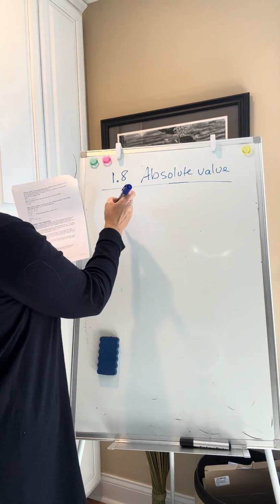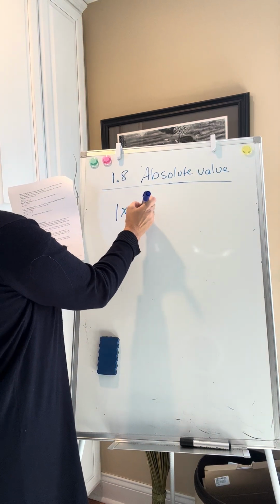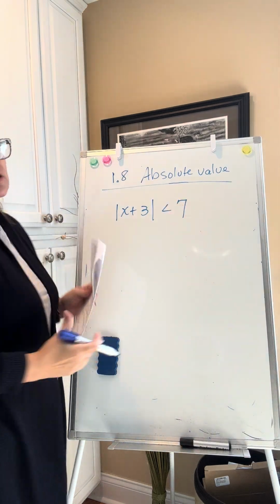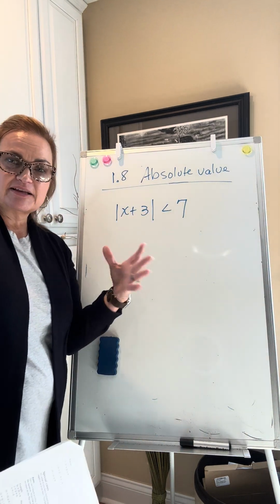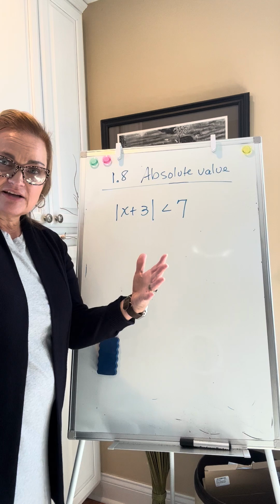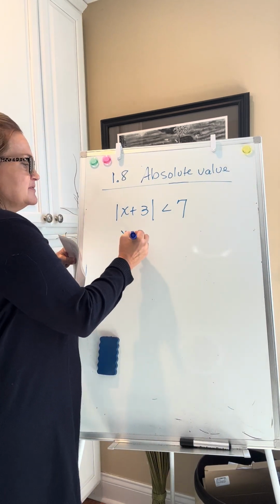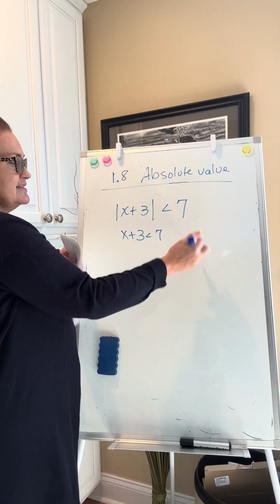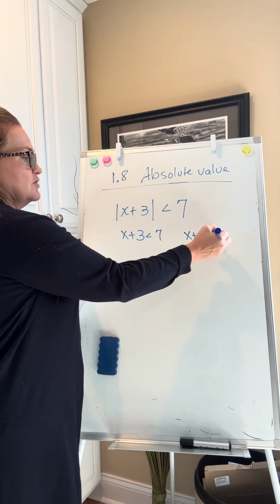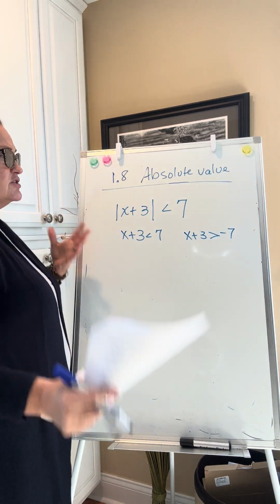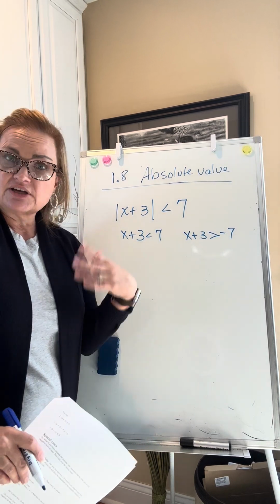So if we're doing an example like x plus 3 less than 7, we always do this. We spice it up, make it a little bit more challenging with the algebra in it. So if we have a little algebra to do in here, we need to include it. x plus 3, we write it as less than 7, but it's also going to be greater than the negative 7. So basically, it's like what we learned in the last video with the equations.